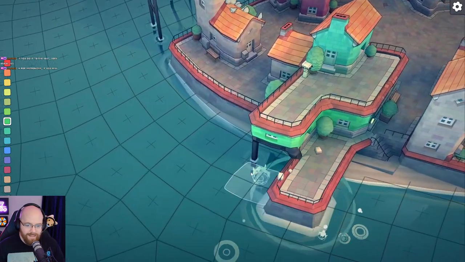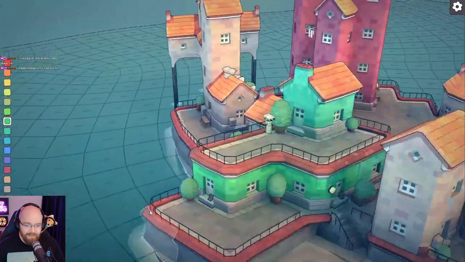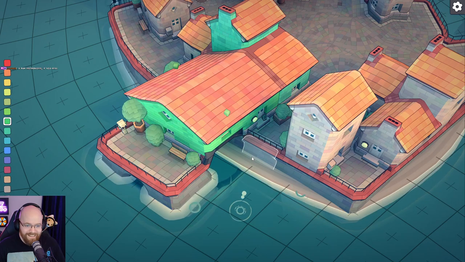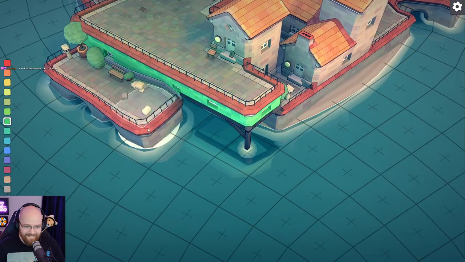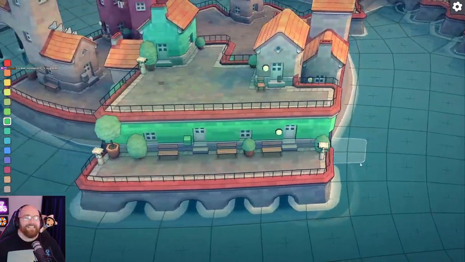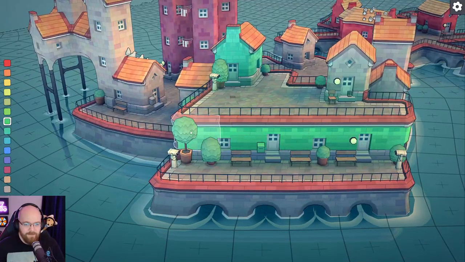Ooh, that's nice. Look at that little underwear there. It's like a canal. We could make a canal. Wait, we could make a canal. We've made a canal. No one can get there, but we made a canal. This could be the backyard of these houses.